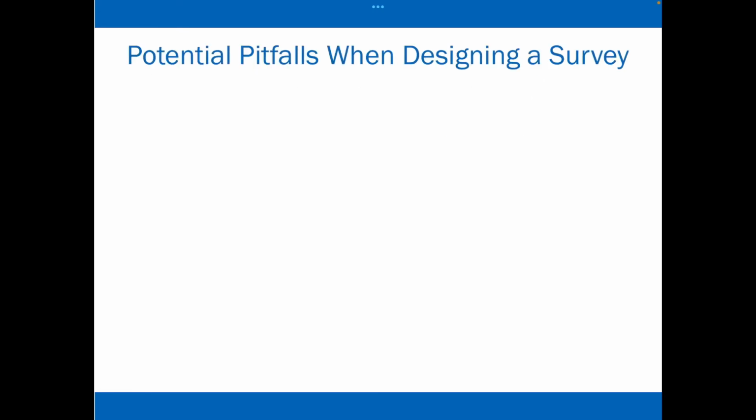One really common study tool is that of a survey, and you'll see why surveys are so popular. It's because they're cheap and they're easy to get a hold of. It is much easier to email a whole bunch of people a survey or even call a whole bunch of people and give them a survey than it is to bring people into a building and do an experiment or observe them or set up some project with them. So surveys are great because they're cheap and you can have a lot of people involved in them. But there are problems with surveys, and so it's important before running a survey that we stop and think about what some of these problems are.